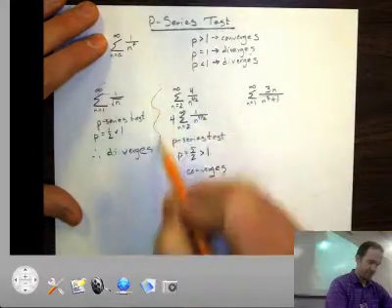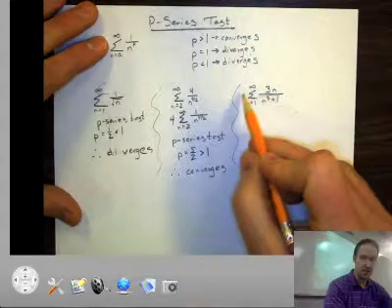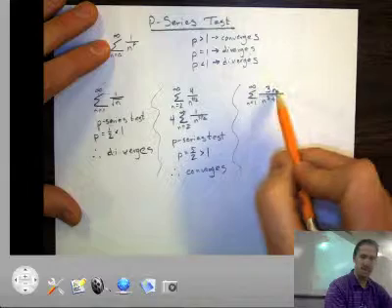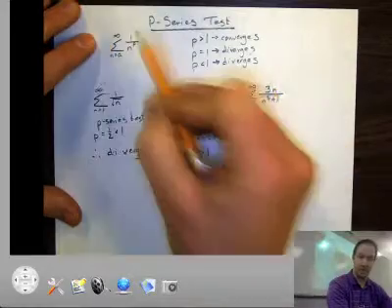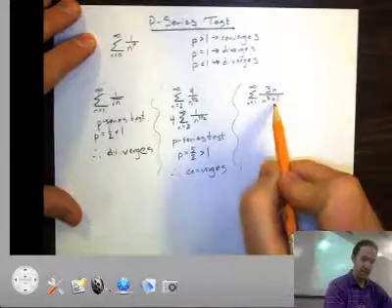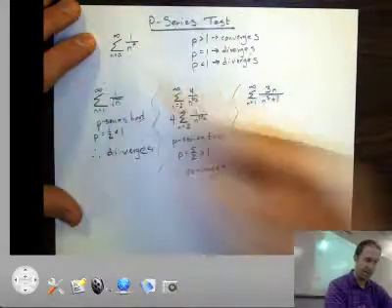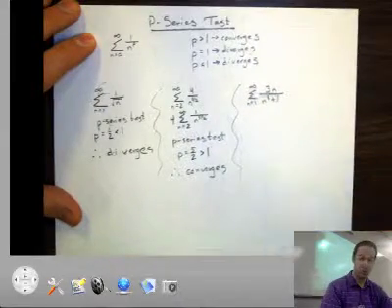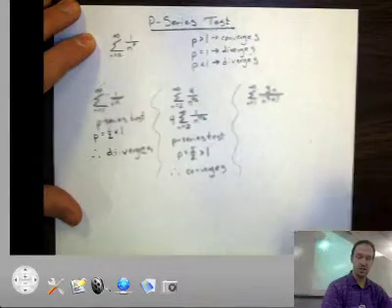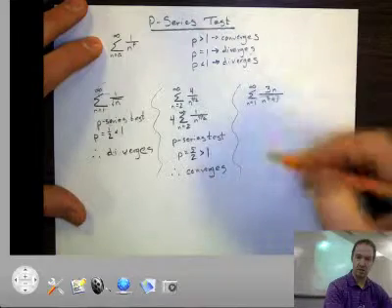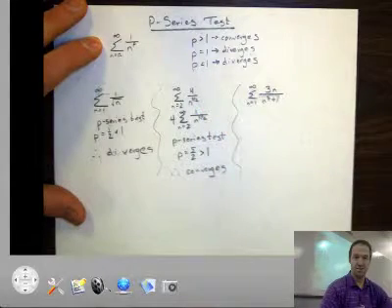Now, this last one is a little problematic. Although we can take the 3 on the outside, this n changes for every term in the series. So we can't bring that part outside so that we have a 1 on top, which is what we need. We also can't get rid of this plus 1 from the series either. We need just n to a power. We can't do it if we've got a plus 1 over here. So for those 2 reasons, the p-series test doesn't apply here. And in the next video, you'll see a way for us to deal with this. But as long as we can make it 1 over n to a power, all you have to do is look at that power to tell whether it converges or not.